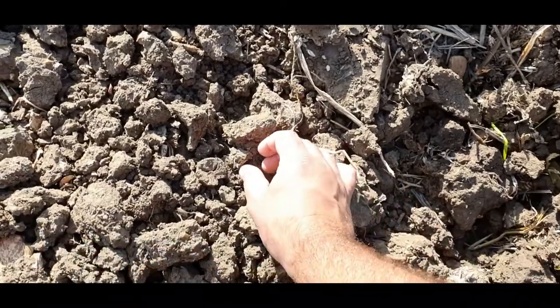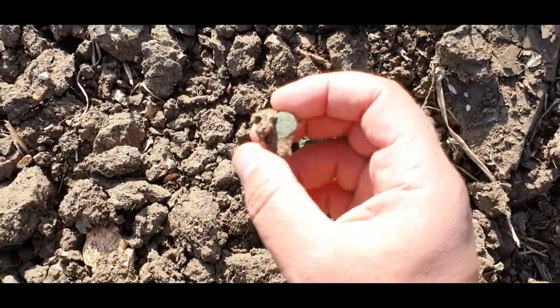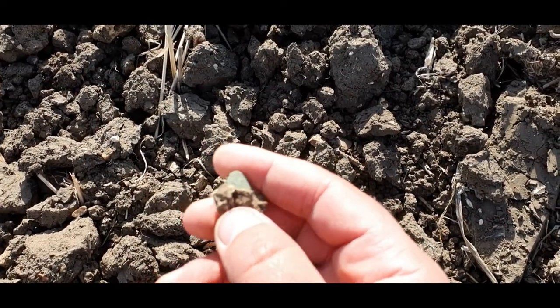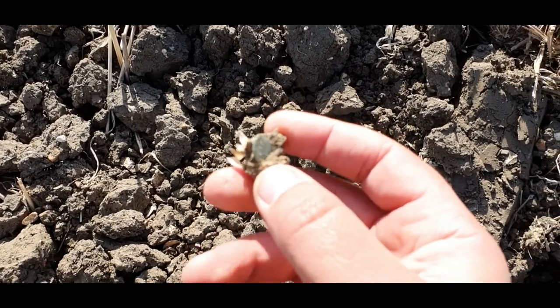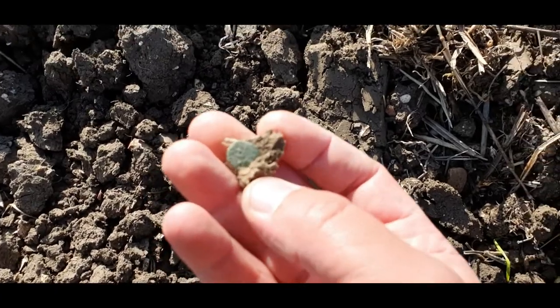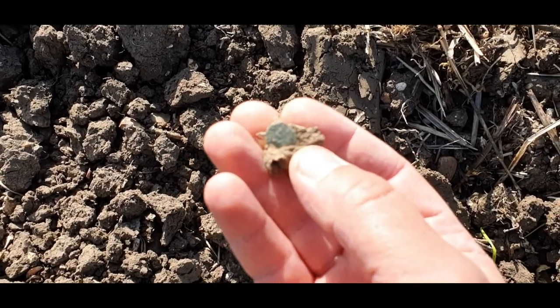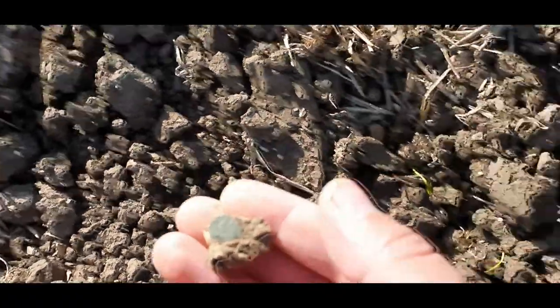Right, guys, I found it. It is right there. See what I mean about those dodgy signals? You've got to dig them. It was literally just jumping all over the place, going right from an iron tone up to a really high 90 tone and back to 30s, 50s. But look at that, a little tiny Roman. Literally got to dig all those dodgy signals. Dig the iffies, as they say.